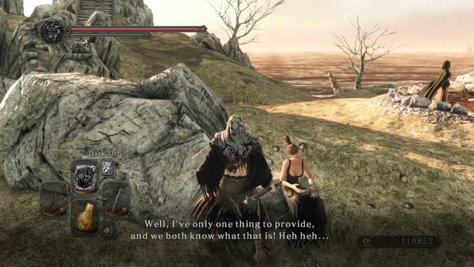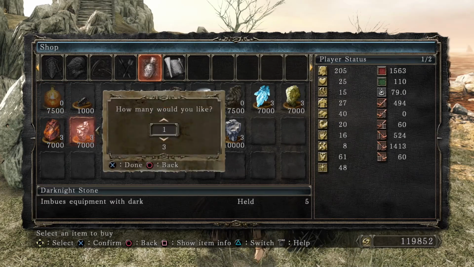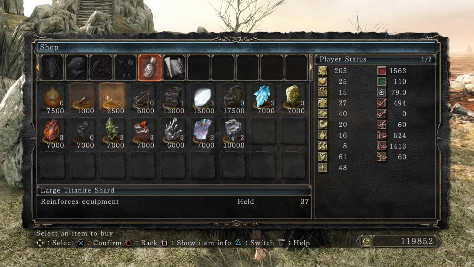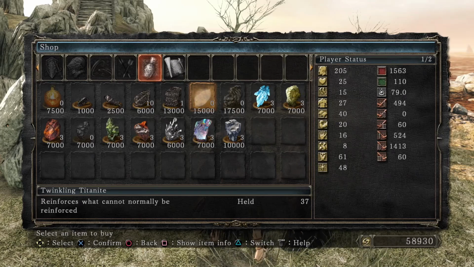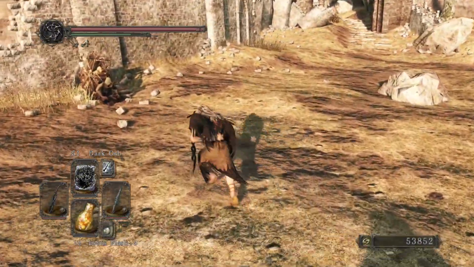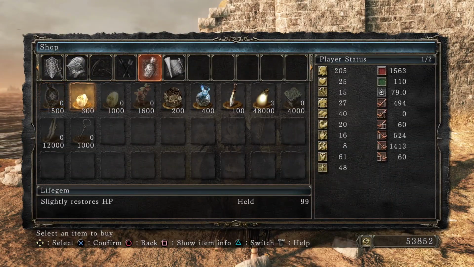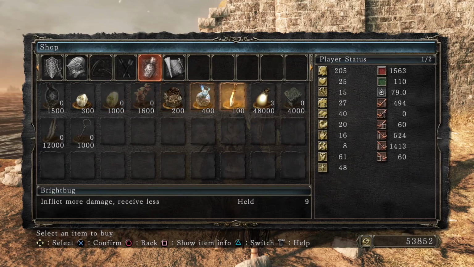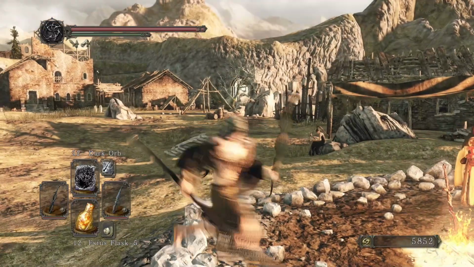Wanted to come by here. Well. And I want to actually make sure I have plenty of Dark Knight stones. And I'm going to buy the Twinkling Titanite that she's got. I do plan on leveling up some other weapons just to mess around with. And then over here, we have max of those, but I've been wanting to pick up some of these bright bugs. So there we go. A 48,000 soul bright bug.